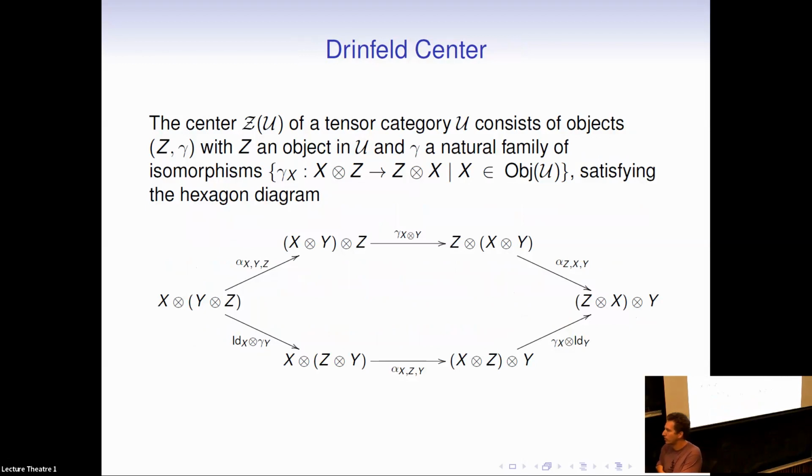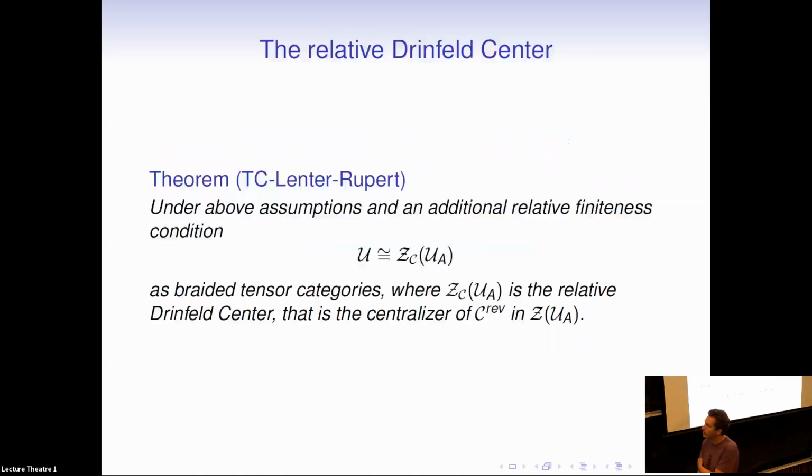So maybe I'm not sure how familiar you are with the tensor category business. So here I'll tell you what the Drinfeld center is. If we have a tensor category, then we can pass to the Drinfeld center. In that case, the objects are pairs, an object together with a natural family of isomorphisms. These are called half braidings because for your fixed object x, they go from x times z to z times x, and they satisfy the usual coherence condition for braiding, but here just for the half braiding. So that's called the Drinfeld center, and our main categorical result is that under the assumptions that we have, one always has this equivalence, and then the rest is in fact known by other people.